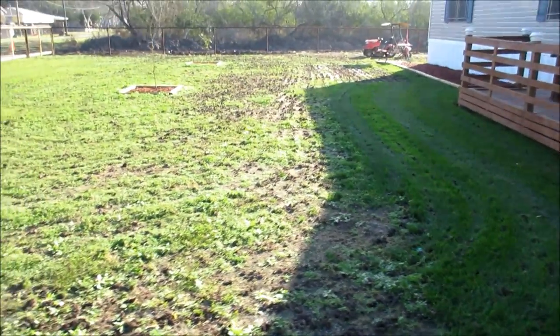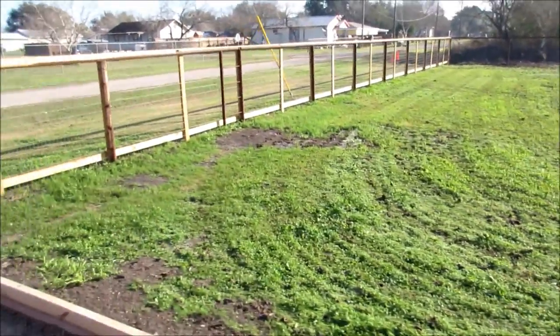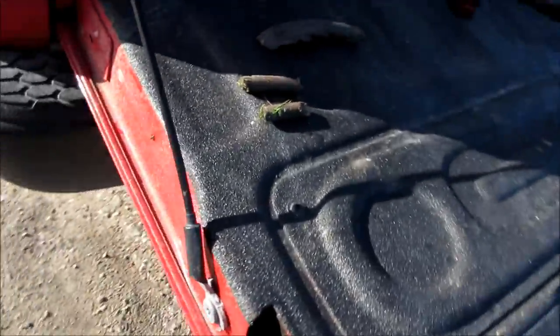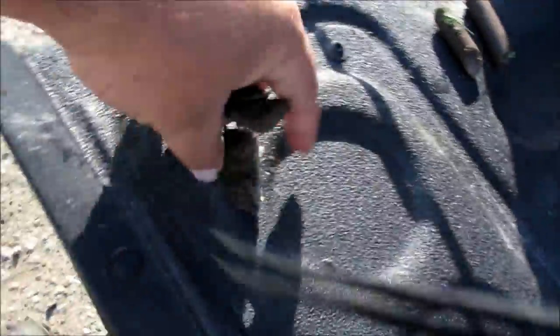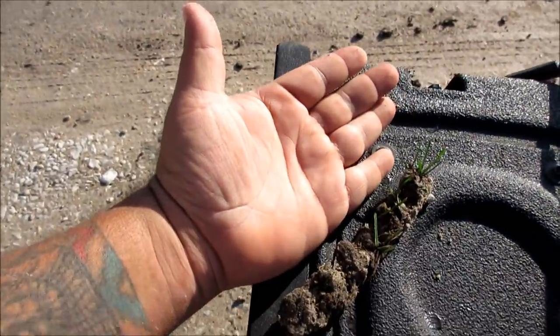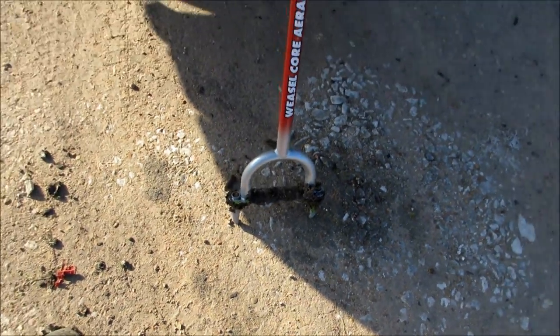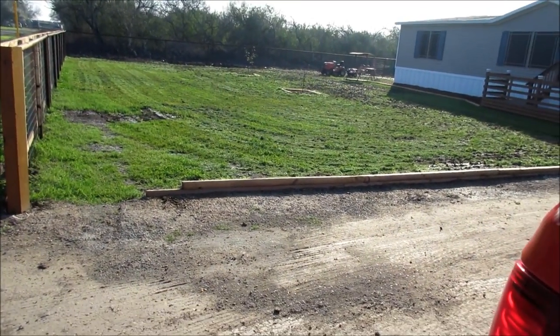Alright guys, I'm all done here. I've aerated the whole yard, and I'm just gonna show you some plugs that it's bringing up. See, oh, it just broke. But this plug was like that, about the size of my hand. And these little ones are from the weasel, and it's for the little tight spots you can't reach. So that's that. Now I'm going to be spreading some seed around.